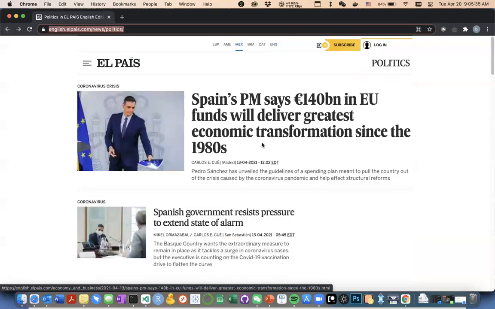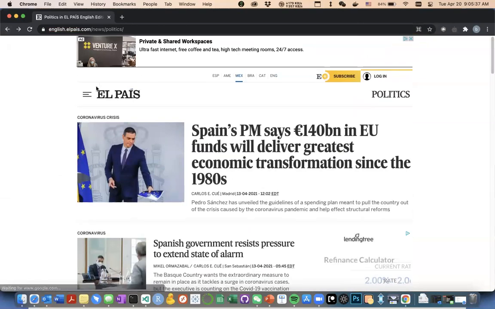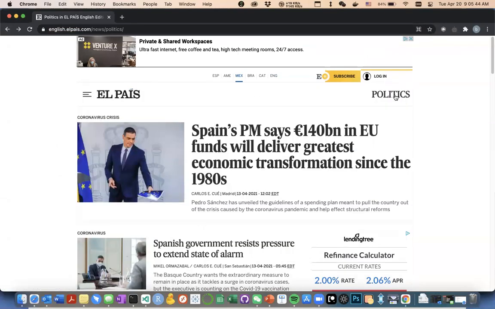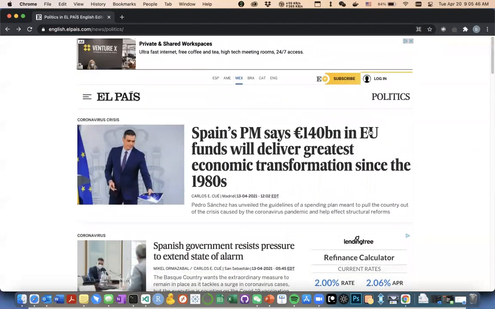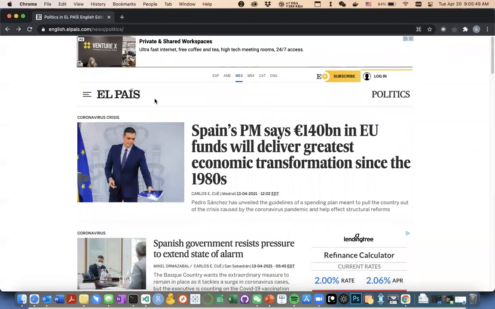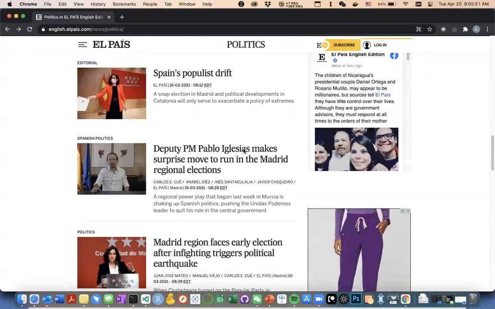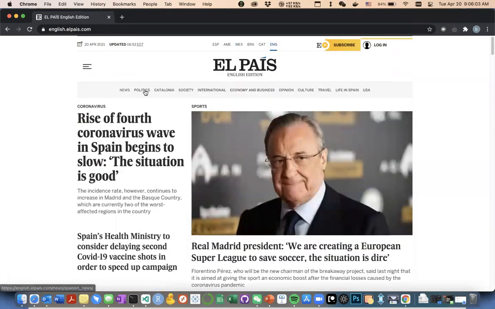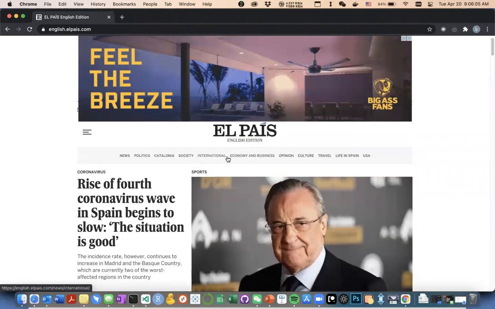Or let's switch back, and I believe there should be other sections in here, instead of just politics, maybe economics. I'm not quite sure. I'm not quite familiar with this website either. Mexican English. Yep, here we are. So let's see the opinion.